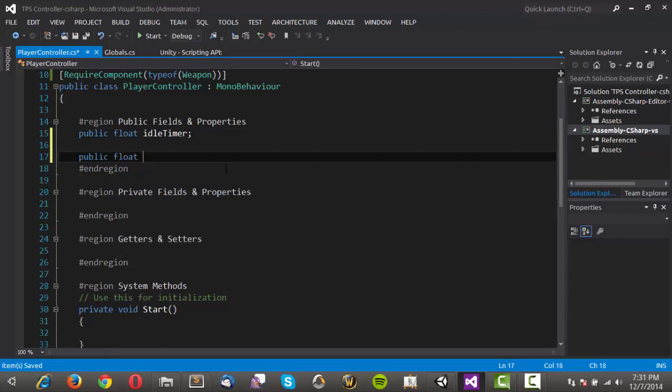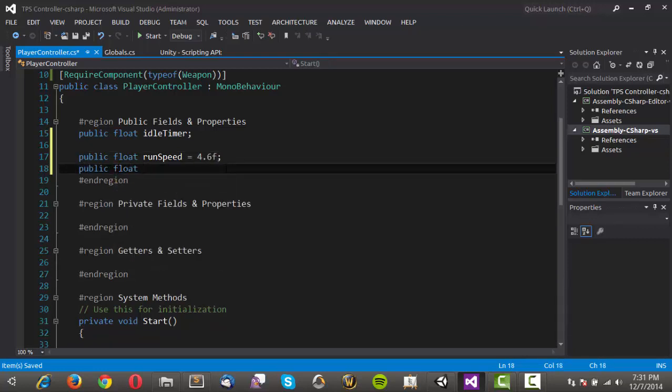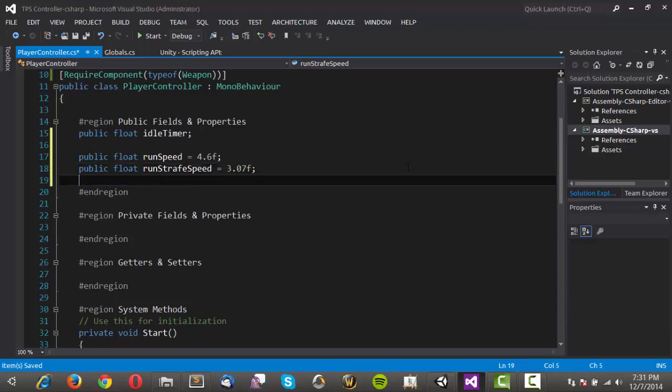I'm going to make a public float called runSpeed, which I'm going to initialize to 4.6f, and public float runStrafeSpeed, which I will initialize to 3.07f. I've gotten these values from a reference, but they are exposed, so if you want higher or lower values, you can adjust those to your heart's content in the inspector.